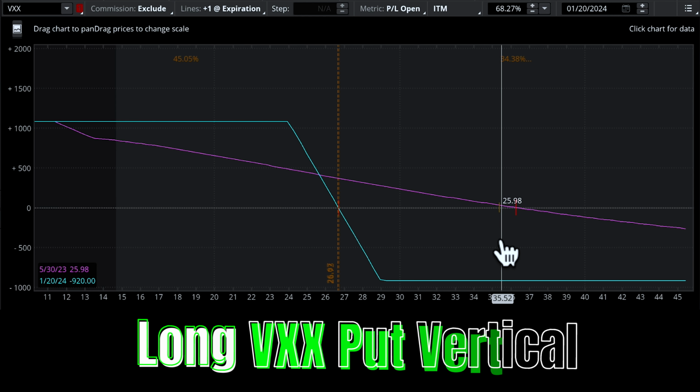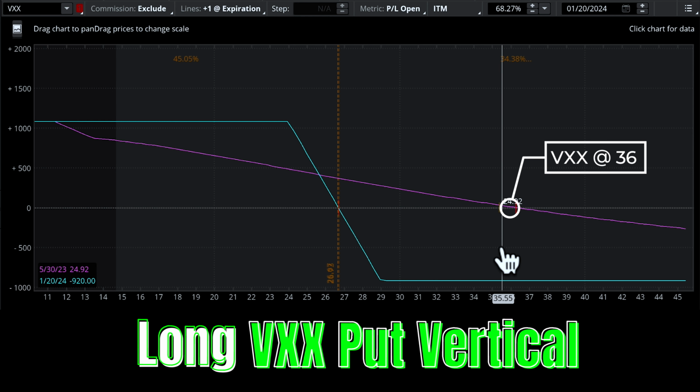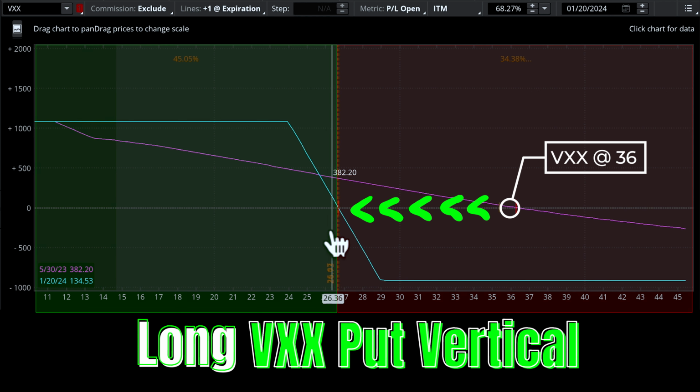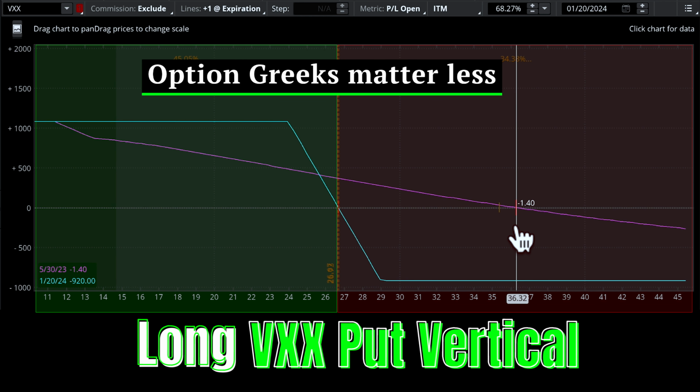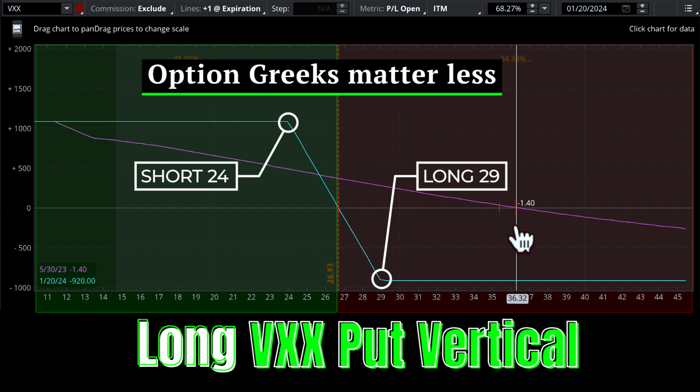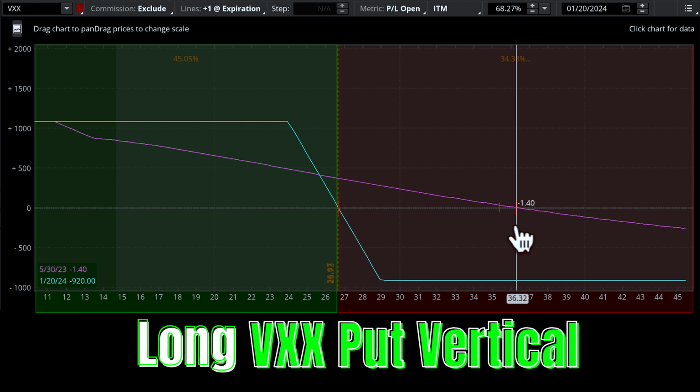The third trade we have open is a long VXX vertical put spread. So again, the VXX is trading around here, and we need it to go downwards to make our profit. This is short volatility. The first big advantage to this trade, if you'll notice, we're using two different strikes here for a vertical. The 29 strike is a long option and the 24 strike is a short option. Because it's using both of them, we don't actually have to worry about the option Greeks very much here. Now, they don't cancel out completely, but it's enough to say that we can basically ignore the Greeks. It's mostly a price trade. We just want the VXX to go down.